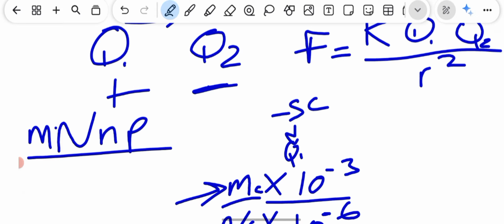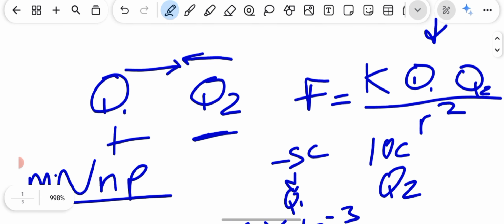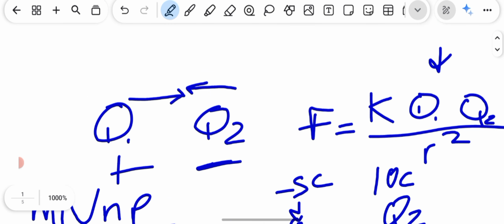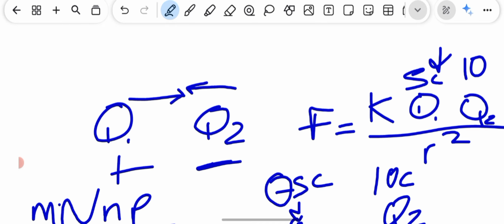And then let's say we are given 10 coulombs for Q2. So how are we going to write it here in our formula? I am saying to you that you do not include the sign. So you're just going to put 5 coulombs here. You do not put the C, but it's 5 coulombs. And then here you're going to say 10. Okay, that's how you're going to write it. They have to be in coulombs.